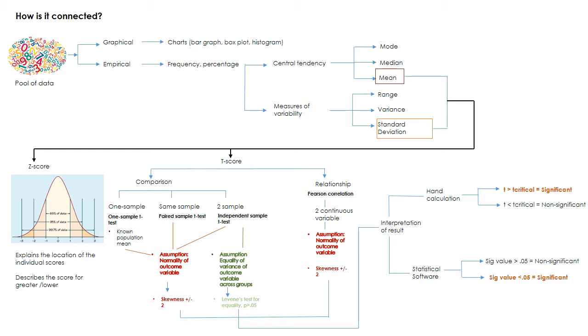The mean that you get from the sample is the same as the mean from the population or not. And then you would also like to make a comparison between the same sample before and after. So you would like to know whether the drug has any effect on the person, so you measure them before and after taking the drug. So you use the same sample twice. That's when you use a paired sample t-test.